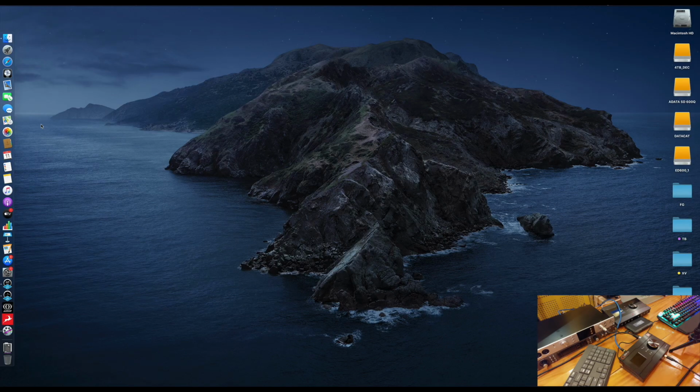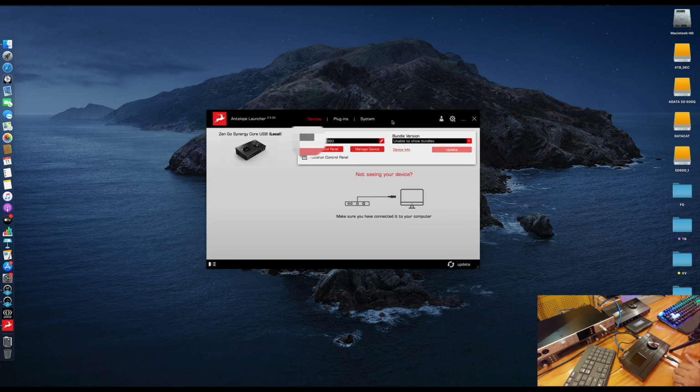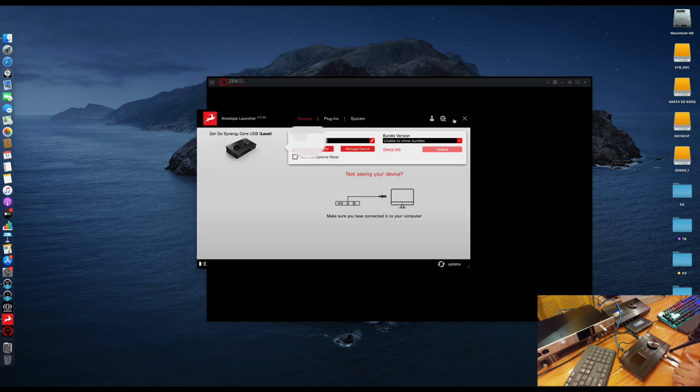Okay, let's check the control panel of Antelope Zengo Synergy Core. Start the Antelope launcher by clicking the launcher icon. There will be a login window. We don't need to log in right now, just close it. This is the Antelope launcher. Click on the interface icon to start the control panel. Minimize the Antelope launcher.